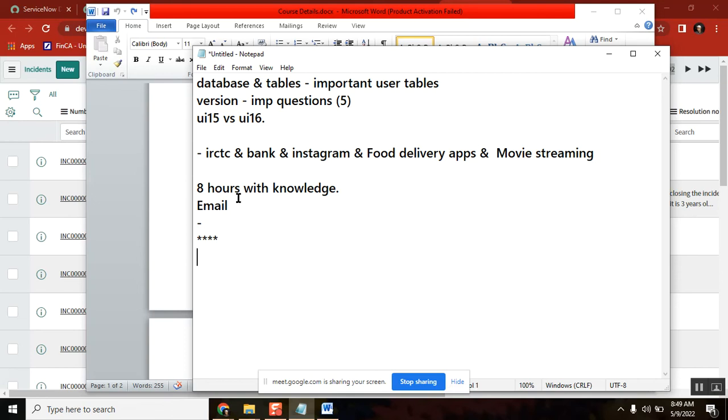Why? Because these 8 hours of emails you should cover, and support people will not support you 8 hours, that's for sure. If they charge 8 hours, then you have to pay 8,000 for them daily. It cannot be done. They will charge you 1 hour maybe. Even this 1 hour, what is expected is you need to give them the exact requirements. I will give you some samples. If you give this exact requirement to me, saying this is not my story, this is my requirement, then the developer will understand, fulfill it and finish the call.